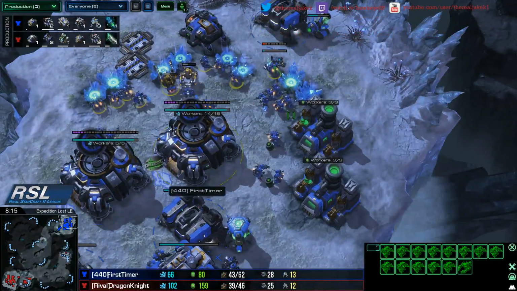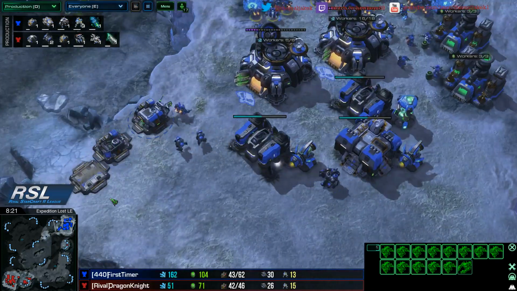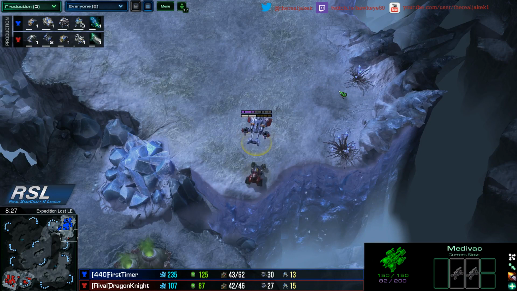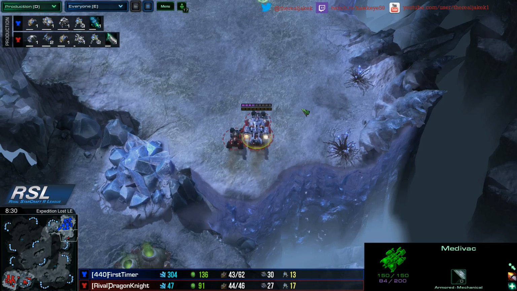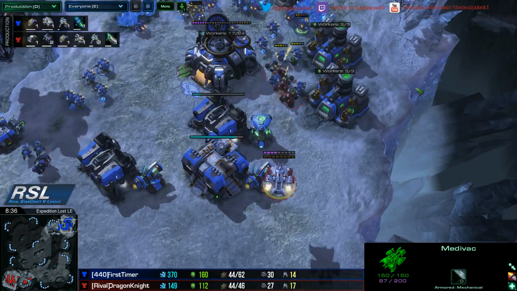So we'll see if First Timer actually prepares for this drop or not. So, alright, the drop's going to come in, 3 Hellions being loaded down. Let's see how much damage they can do. They're going to go up, and they're going to get the first volley off.